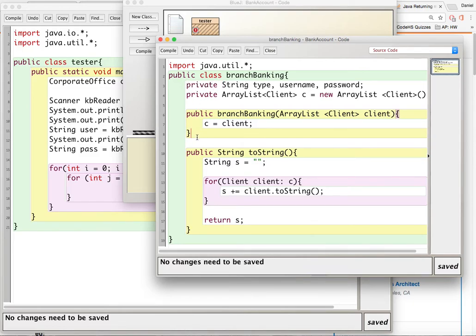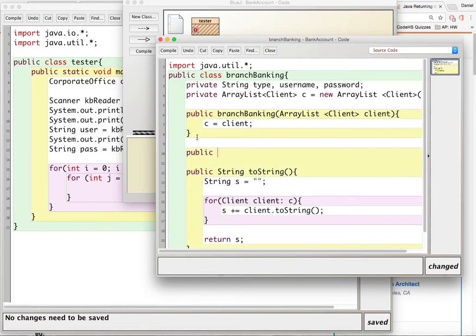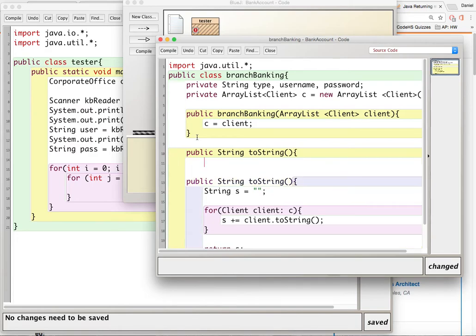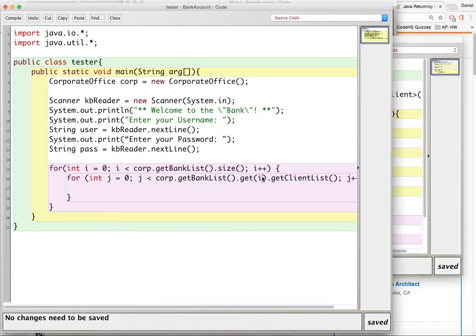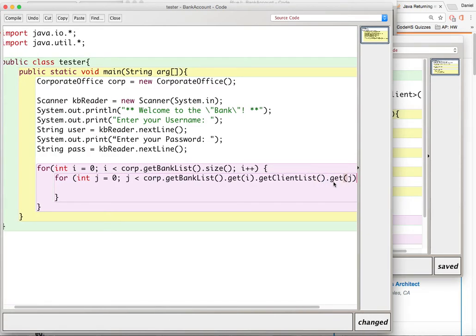And then we do need to create a toString. So public String toString. And this is going to do the same thing. It's just going to return C, which is a bad name, right? Want to call it client list probably. So this is going to get my client list, and now that I have the array, I can do dot get j, right?